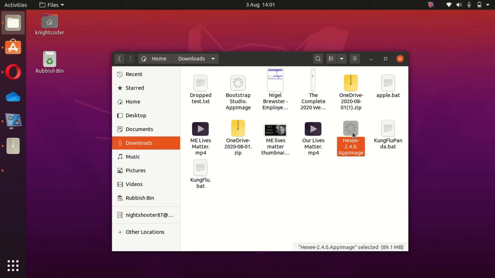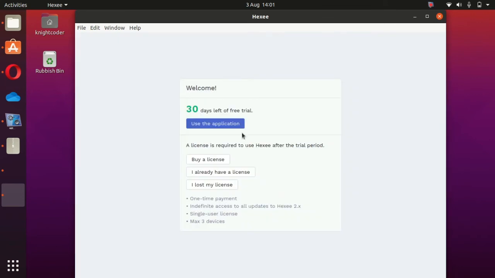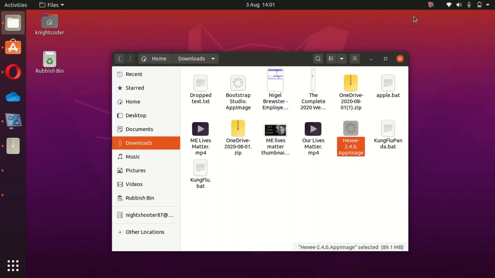So yeah, with Linux, it is an experience, but it's good fun. If you've got a little bit of time, it's well worth learning. Because Windows, you know, that, there you go. This is Hexi, and as you can see, I haven't put in the license agreement, anything like that. Buy a license. I've actually bought it, but I haven't put the license in. You're seeing this for the very first time. So that's the key to this: on the permissions, you go to execute the file.